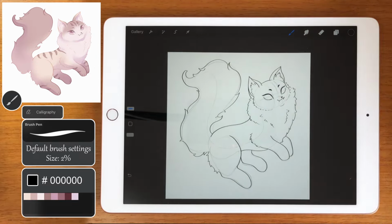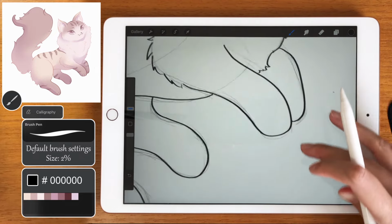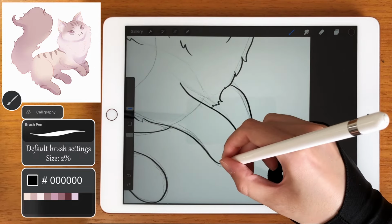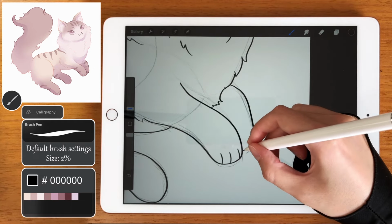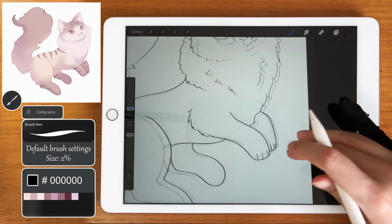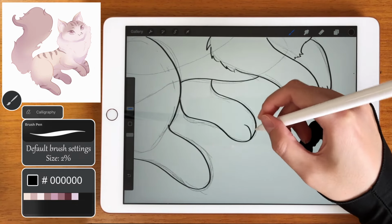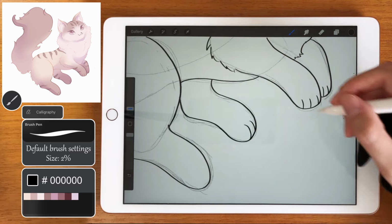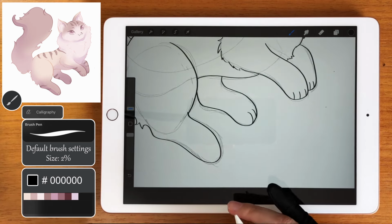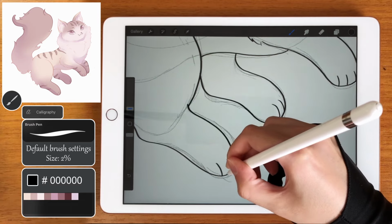Now let's return to the face line art layer and add some fingers. In this paw, let's add 3 lines. And this one just 2, because one finger is hiding behind this other paw. In this other paw, let's just add 2 lines because of the perspective. And add more 3 lines in this one.